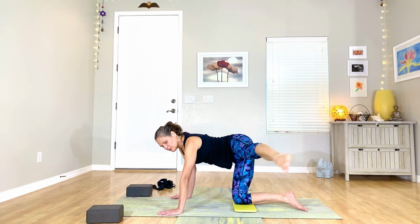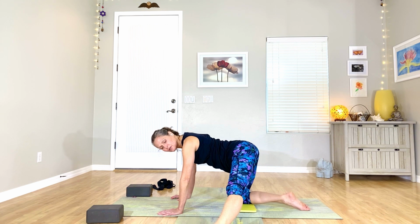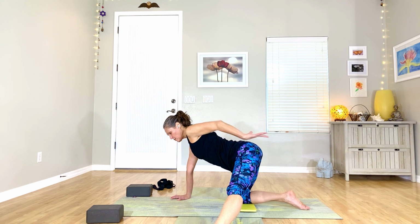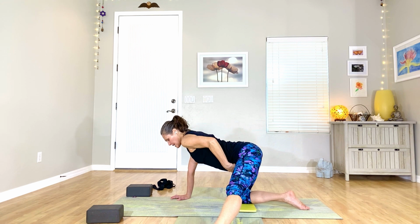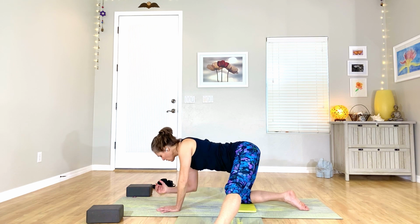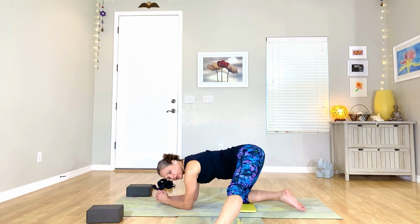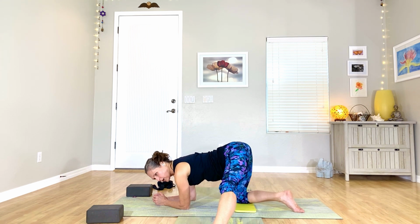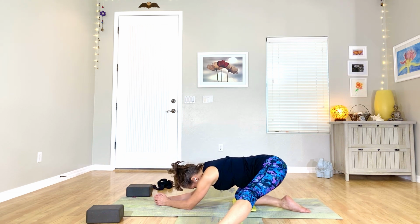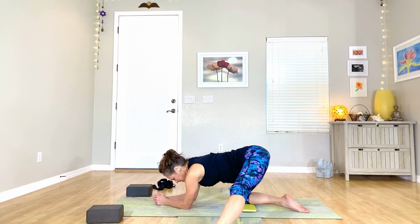Good. Sweep your leg to the right, set the foot down, press the outside edge of the foot down, lift your arch, and then sit bones lengthen back as you sink your right hip towards the floor. Now you can stay up on your hands, you could also go down to the elbows, and you can stay still in this position, or you might do a little forward and back rocking of your hips. Good, and then come back.